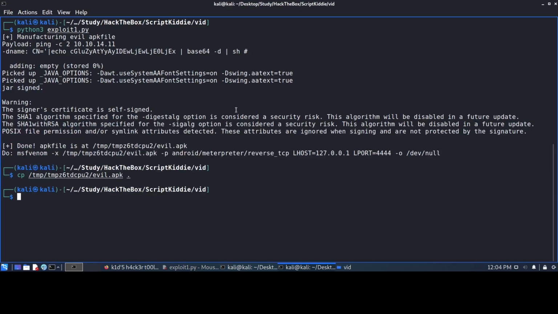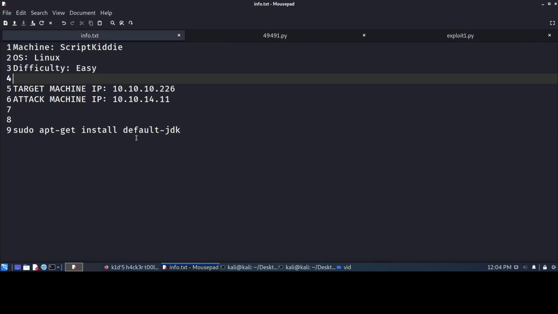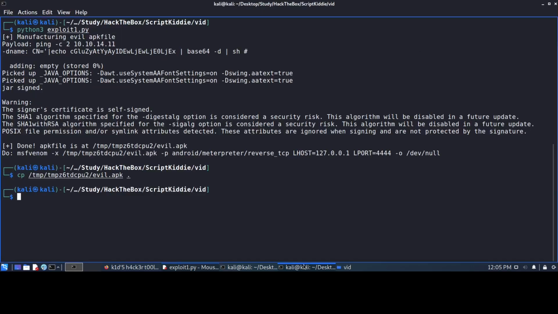So basically this is doing some signing activity on the APK file, and if you encounter any issue saying that jarsigner is not found or something, you can run this command in the new Kali Linux version. I think jarsigner is not present, so you can do sudo apt-get install default-jdk, and it's going to install jarsigner for you. Once you do that, you can get this exploit running, otherwise you'll get a jarsigner not found error. So make sure to install the default JDK.